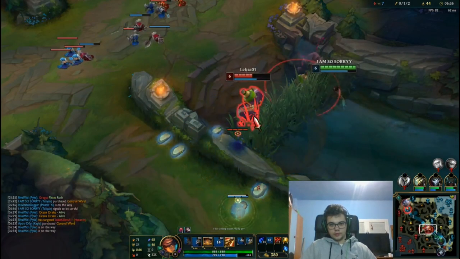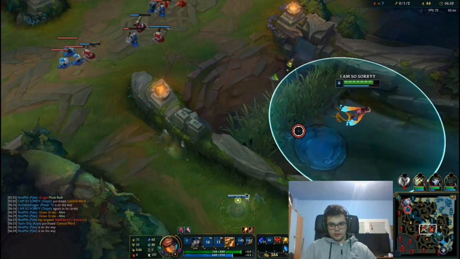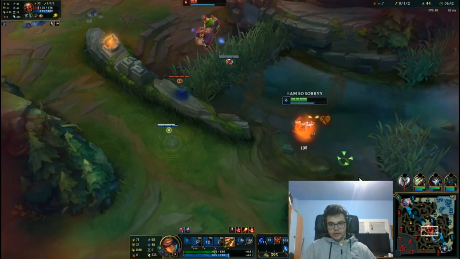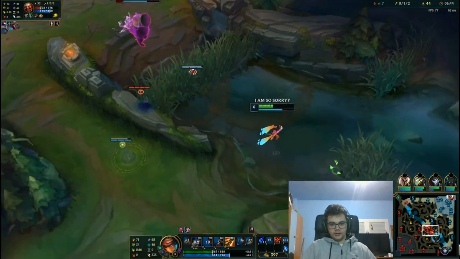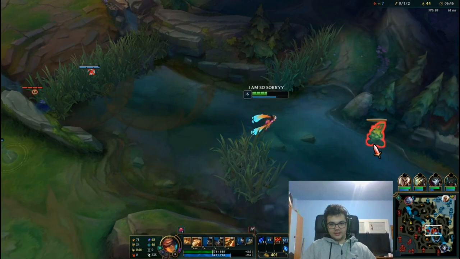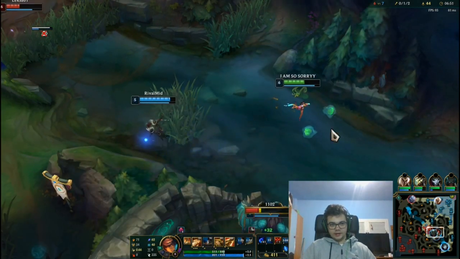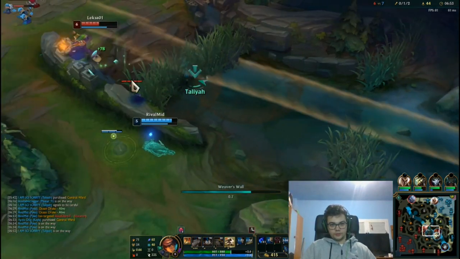Alright. I am not dealing enough damage to kill him. If I jump on him here, he might flash on me, so no. I can heal up here and then I'll survive his full combo.